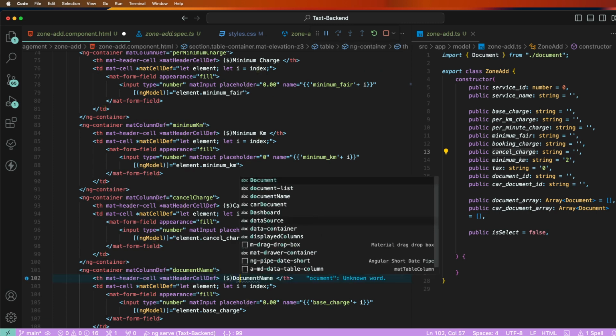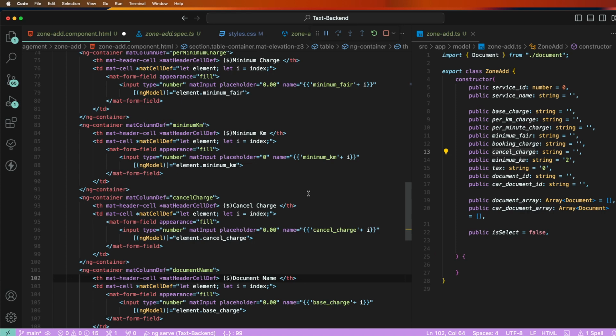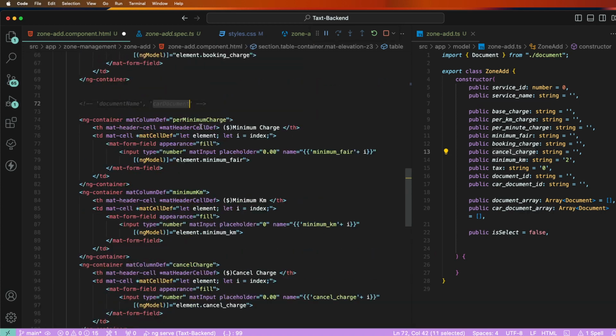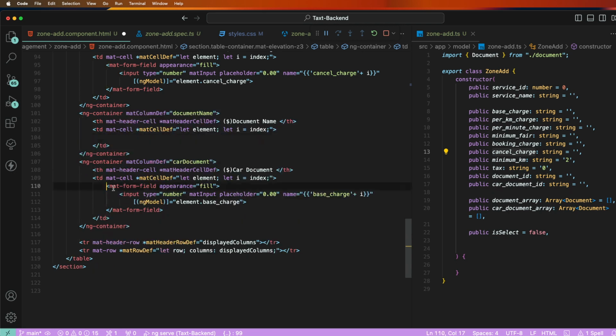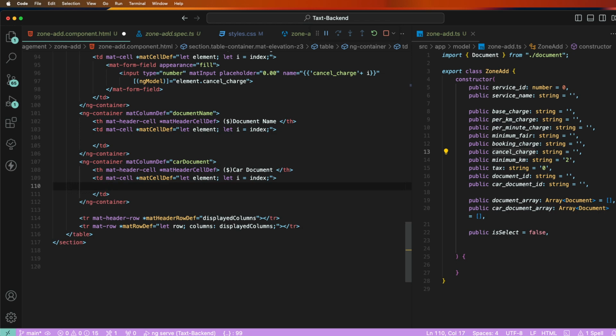Now we need to only display here the documents names. Maybe remove here this text fields. Only need to set here back.